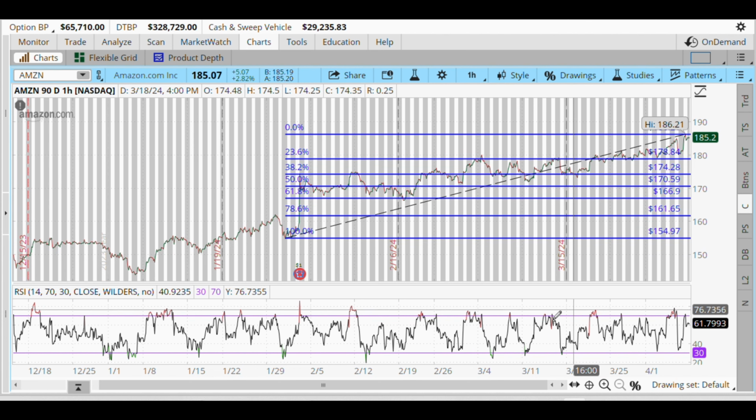Now let's take a quick look at RSI. So RSI at this point is at 61 on 90-day 1-hour interval chart. So it's neither oversold nor overbought. So it can go either way based on RSI. But I'm going to trust more on the Fibonacci levels to open a buy or sell position for Monday and Tuesday. I'm going to place a buy position probably around 178 for Monday. Let's see if I can get it or not.